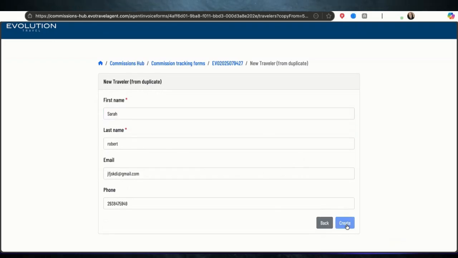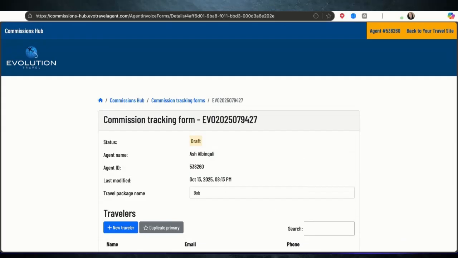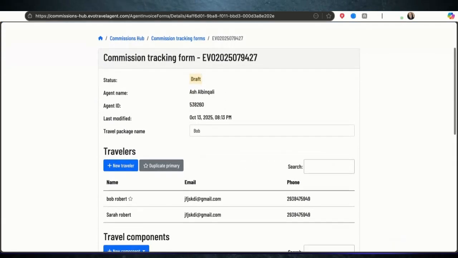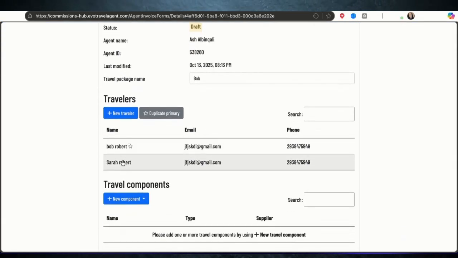All right, great. So what does that mean for you? As soon as you do the booking, you get the credit card auth form, you do the booking, you're going to go in and submit your commission tracking form. It has to be done within 30 days of the booking or you risk losing a percentage of your commission. So what does that mean for you? If you need to go back in later, you can edit it. Just make sure you submit it first, that it's all put in place so you don't miss the 30-day mark, okay? So now we have Bob and Sarah, they're going on the trip.